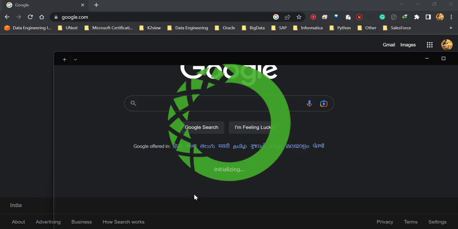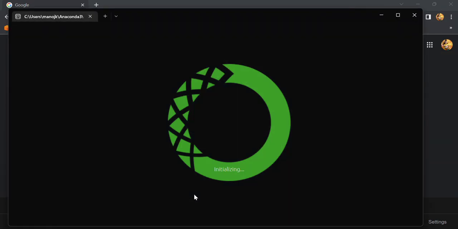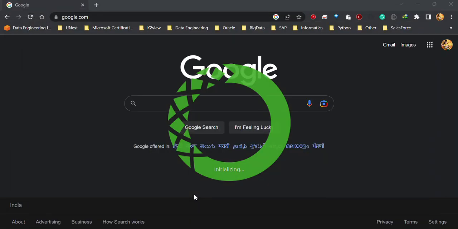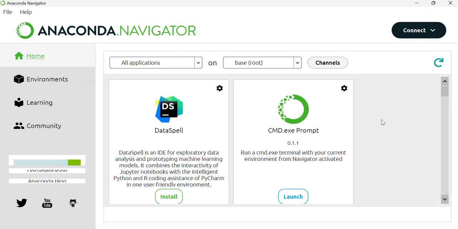So let it happen. It's initializing. Once the initialization is done, it will launch, then we can move forward. All right, so my Anaconda environment has launched.